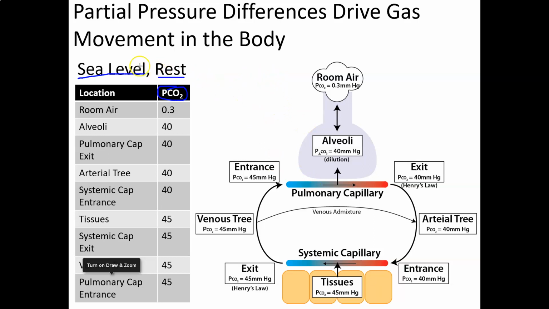So remember, sea level is 760 millimeters of mercury. We would multiply that by 0.00004. It's actually 3.5, but we'll round up. And that's the percentage of carbon dioxide in the room air. Notice it's much, much lower than what the oxygen is, yet depending on what source you read, carbon dioxide is the third or fourth most abundant gas in the atmosphere.